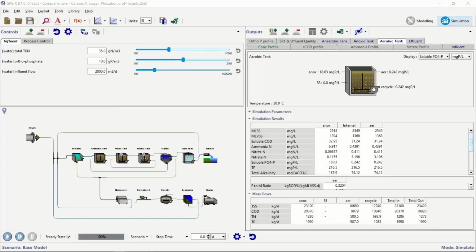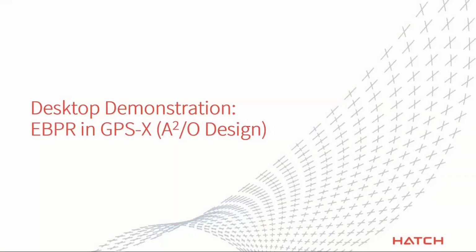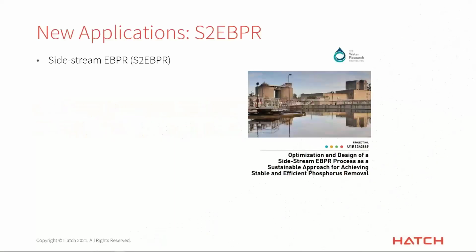Right, okay, so I'm going to head back to the slides now, and I'm going to invite in my colleague, Nick. All the stuff I was talking about was the mainstream BioP removal, and I'm going to let Nick focus on talking about the side stream removal. So Nick, I'm going to switch you over, make you the presenter right now, and you can jump on in. All right, thanks, Spencer.